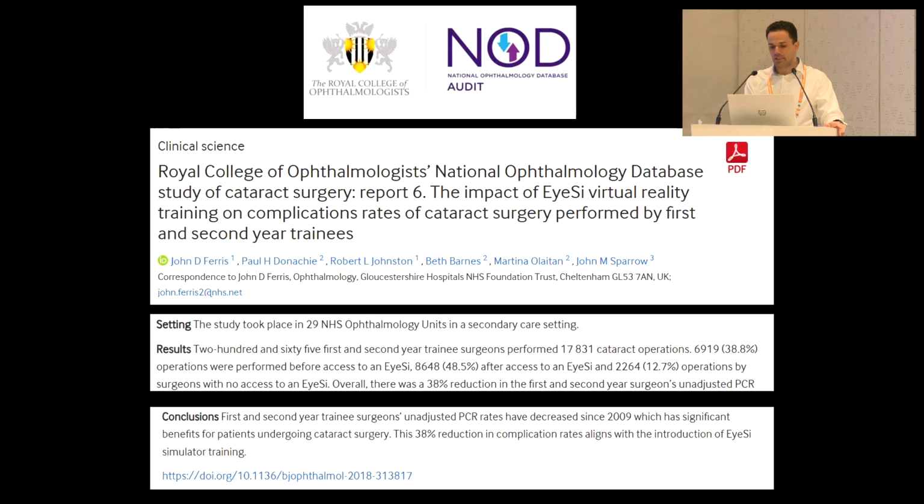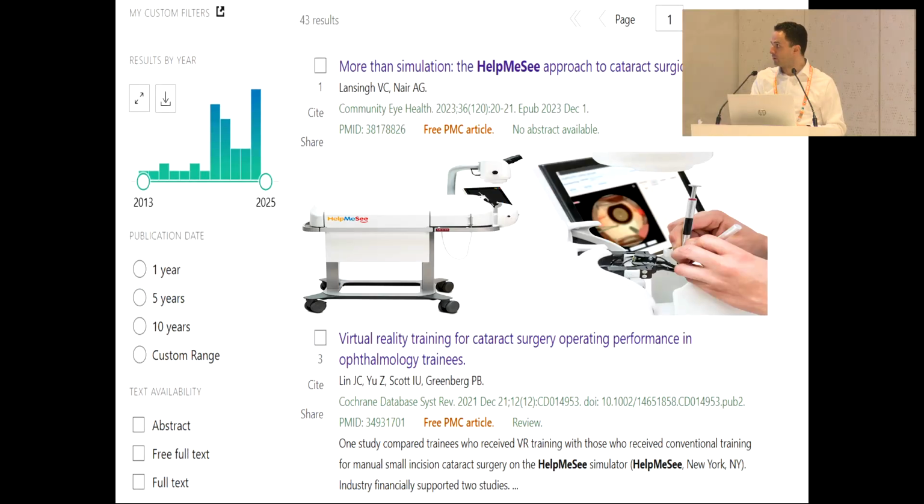As you can see here, this study looked at just over 15,000 cataracts, and it basically found just under a 40% reduction rate in PCR with the introduction of simulators. So that just shows the transposition. That was a really good level of evidence that highlights the benefits of high fidelity simulation, of course, in conjunction with the lower fidelity side.